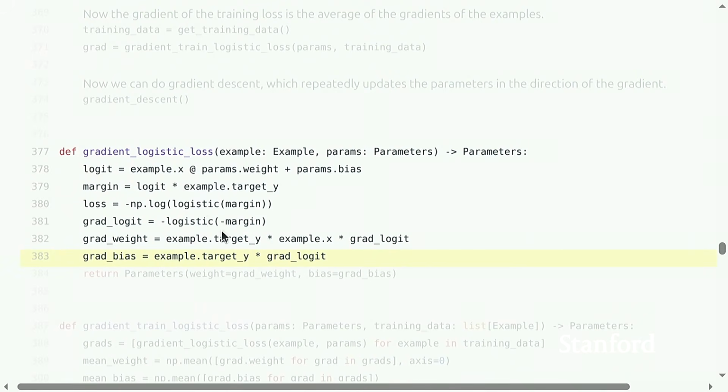I can talk through a little bit of how this works. You see this log here, and here's a minus. The derivative of the log of something is 1 over that. Remember, the derivative of the logistic is the logistic times 1 minus the logistic. So then that logistic and the denominator cancel, and you have 1 minus logistic, which is the same as logistic of the minus. If that made sense, great. If that didn't, I'll leave it as a homework exercise. But the point is that you can compute the gradient of the logistic loss either using computation graphs, or you can just do some quick calculus, and you have that.